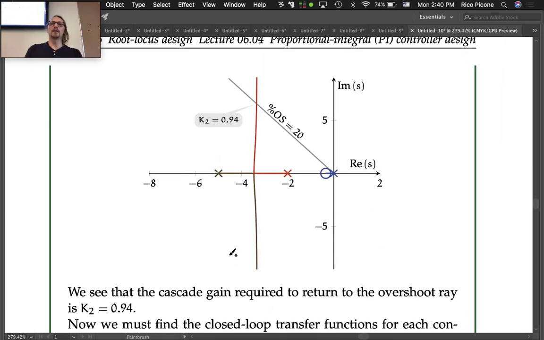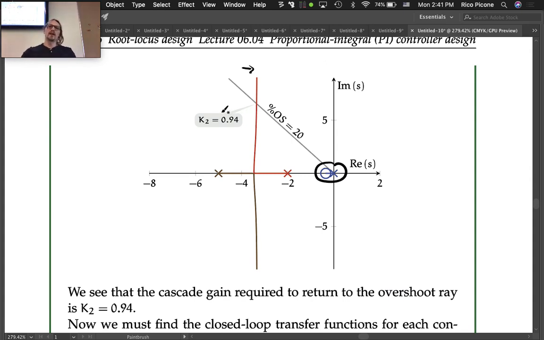Again, we do another root locus. And remember, our goal with this integral compensation was to not affect the root locus too much, right? So it does look quite similar. Obviously, you're going to have a little bit of locus right there. That's always going to be there with an integral compensator because you just literally put a pole and a 0 on the real axis. It's always going to have that part. But the rest of the root locus looks pretty much the same. We did pull it a little bit to the right, didn't we? But not too much. It's going to change our performance a little bit.